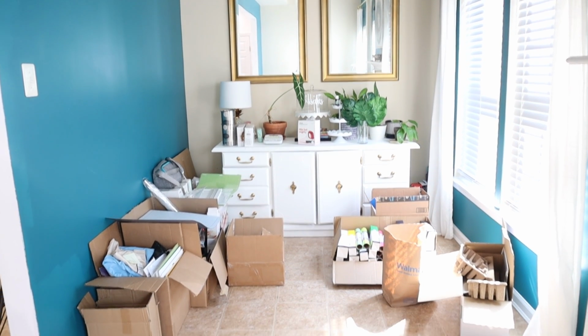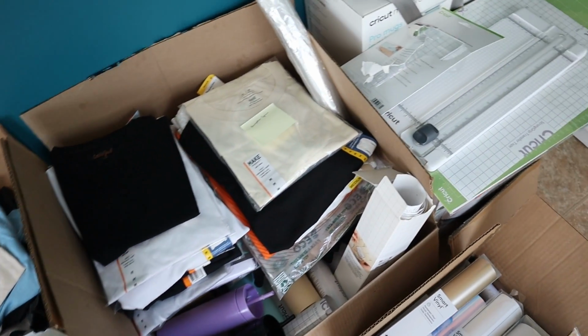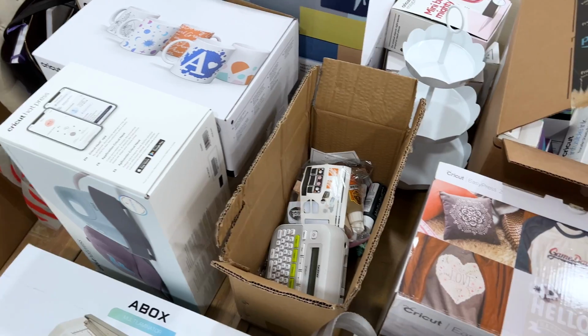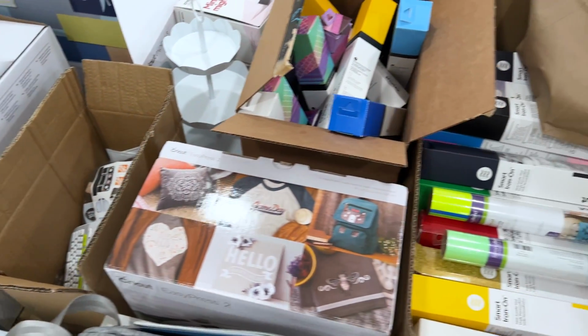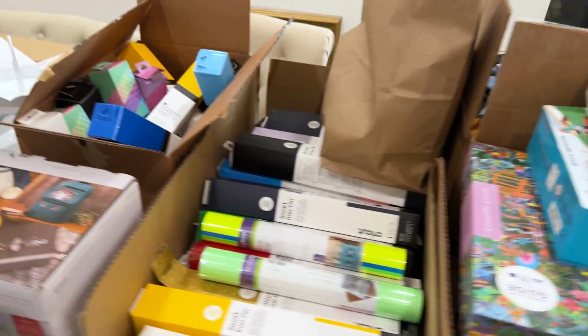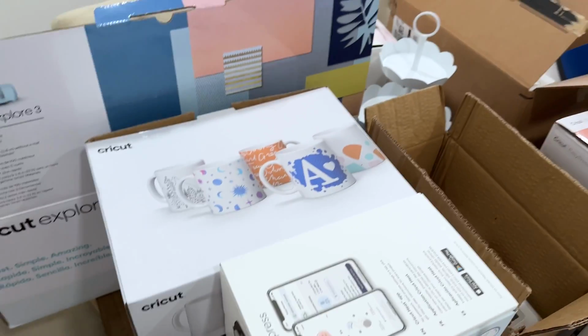And this is a quick reminder of what my makeshift craft room looked like before. There were boxes all over the back of the dining room and it was just not organized at all. And this is how everything looked spread out on my dining room table before I was able to put everything away. It was just so much stuff. I had lots of customizable blanks, mugs, and machines that I mentioned before. Are you guys ready for the reveal? Let's go!